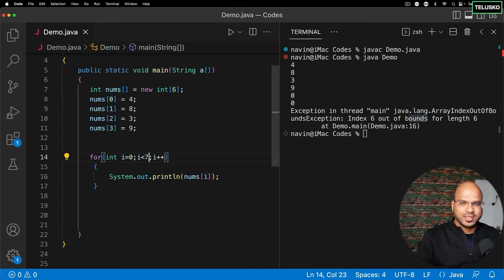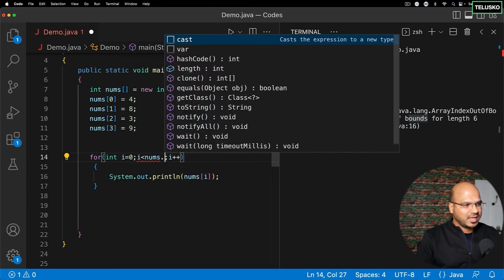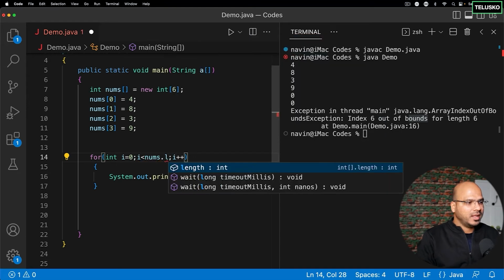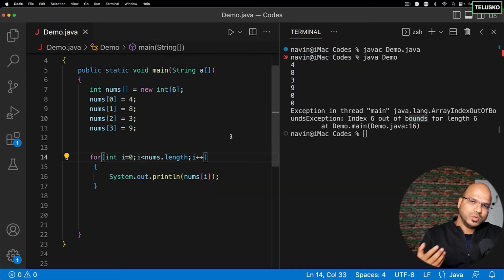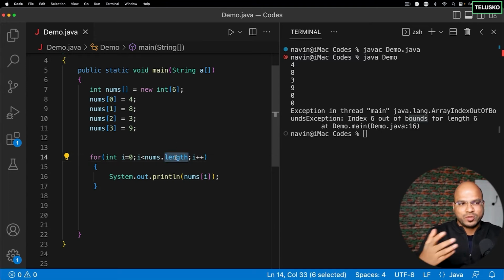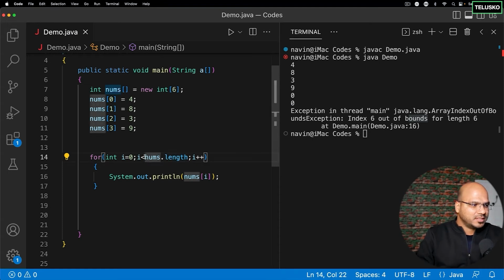Instead of specifying hard-coded numbers, we can do one thing. These arrays have a property called length. We can simply use this length property, which will tell us the actual length of the array, so that you will not make any mistake. The only thing you have to remember is to make sure the condition is less than, not greater than.